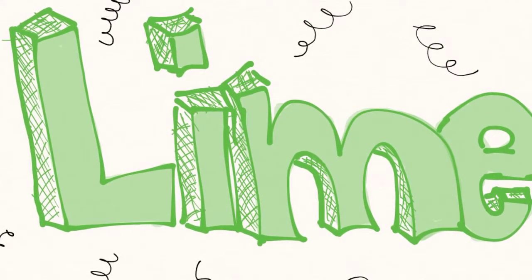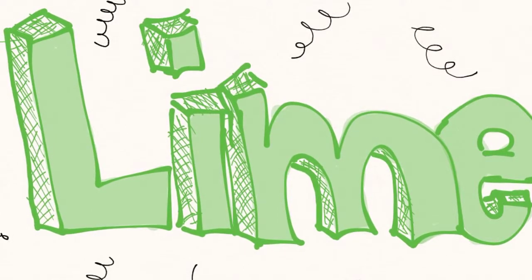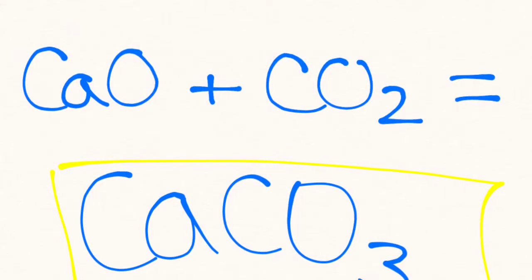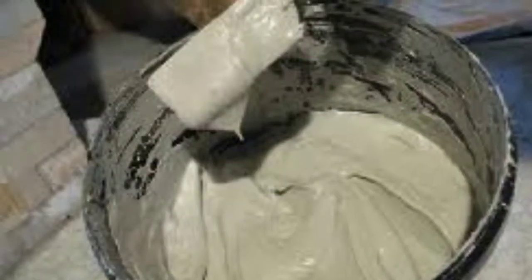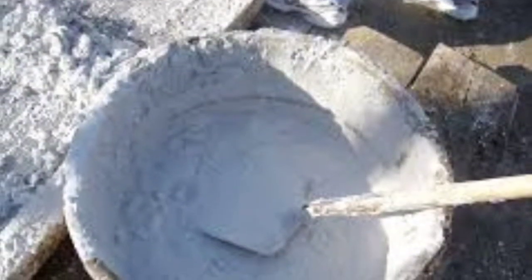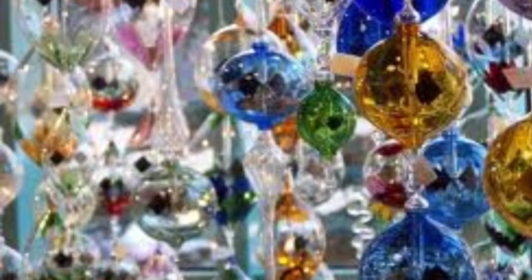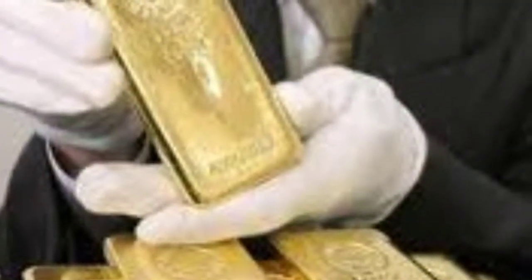One of the reasons why lime is used a lot today is because it is chemically unstable and caustic. This means it can react with many substances. It can react easily with carbon dioxide to make calcium carbonate. Also, when lime is mixed with water and sand, it makes mortar, and when it is mixed with water, it creates calcium hydroxide or slaked lime. It can form many solutions with silicates, and these can make things such as glass and metals.